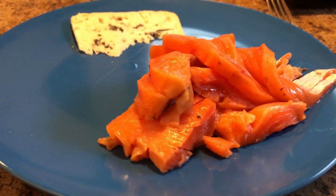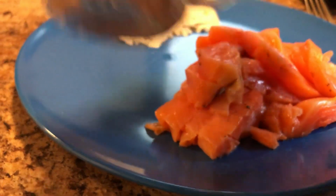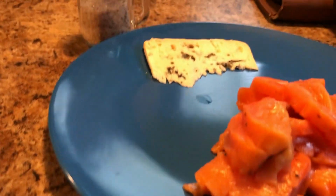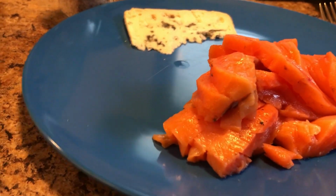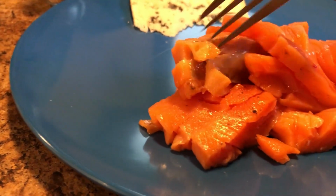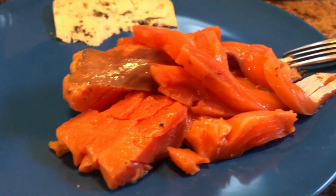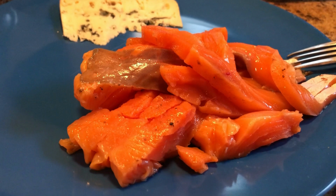Again, it's up to you how you like to eat the salmon, but myself, I will only add Himalayan salt to it. And at the end, I like to have a small piece of blue cheese as well. If you can see, this is roughly close to about 8 or 9 ounces worth of cured fish here.